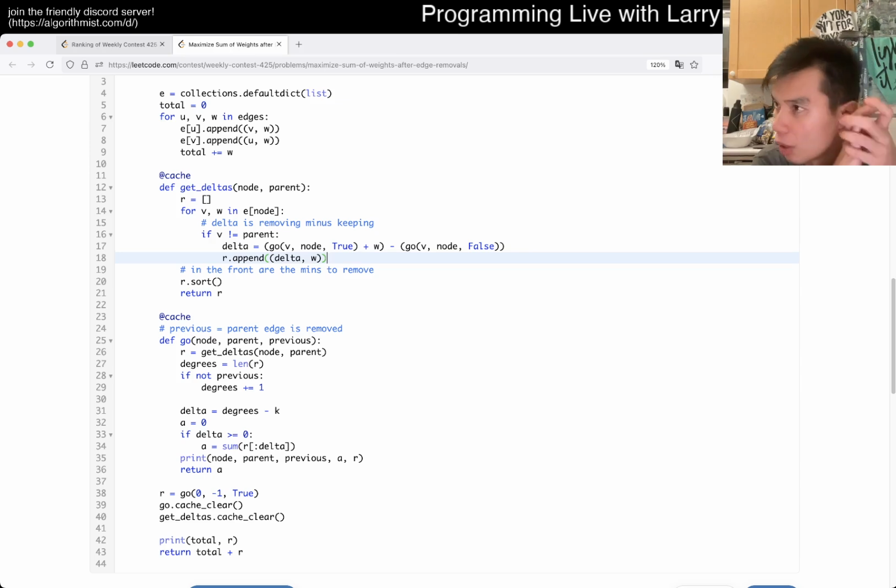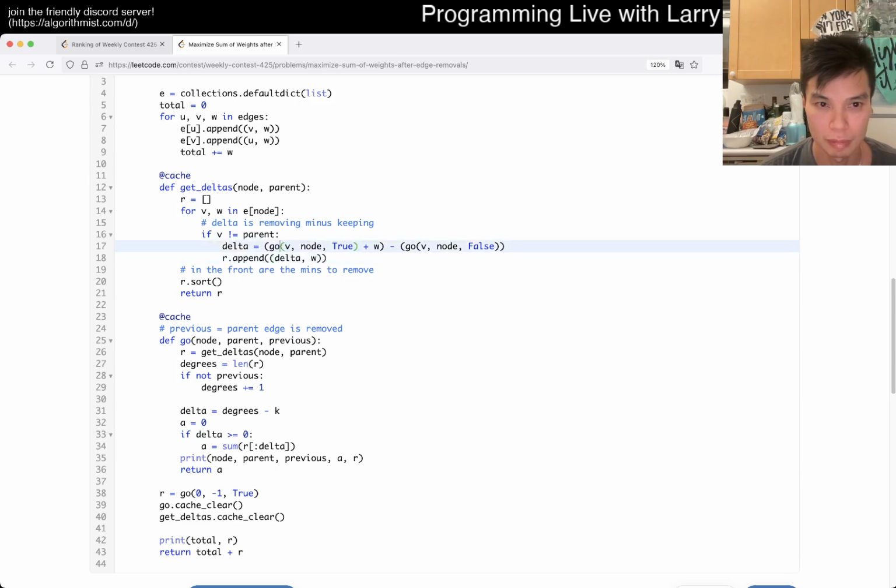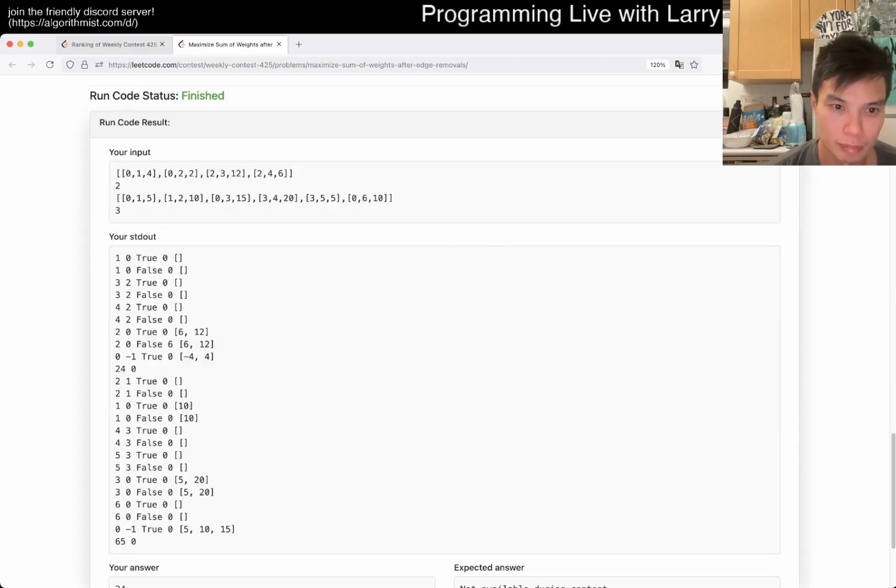Delta should be, no, it's, maybe that's not right. Maybe delta is fine, but then we want to keep the, this doesn't even make sense.